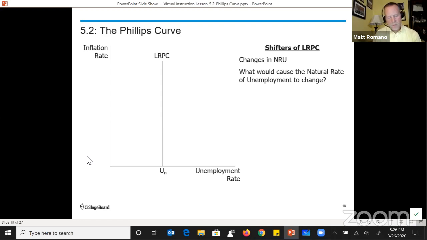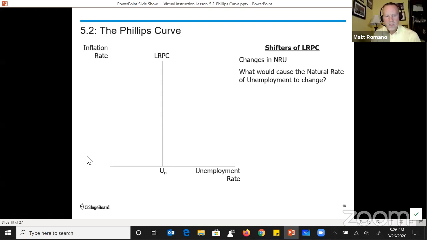Okay, so you've got to think about workers, potential workers who are unemployed, who are currently seeking a job. Maybe they just got laid off. Maybe they just finished college and they're seeking a job, so they're frictionally unemployed. Or those workers that are structurally unemployed, that don't currently have the skill set to get a job in this economy, in this labor market. Why would that amount change? What would cause that amount to change over time?